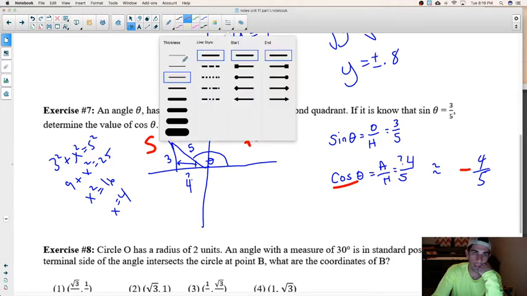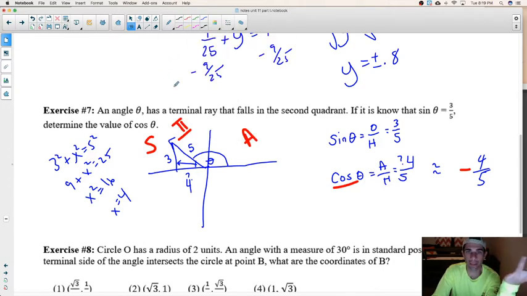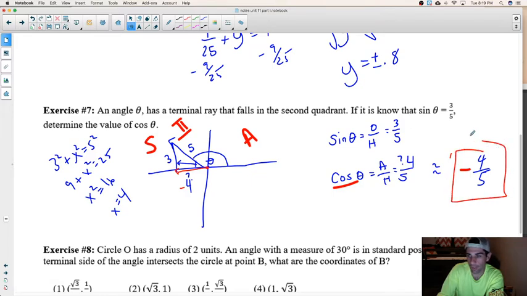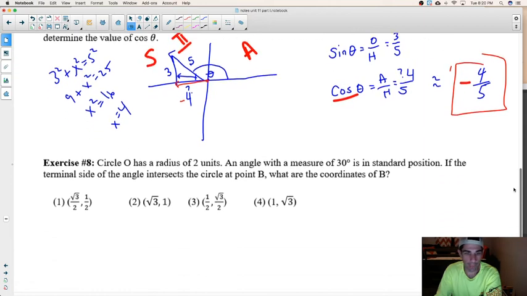But now you're going to say, well, yeah, you taught me that, but that doesn't make any sense to me, right? Well, let's look at it this way. If you are moving in this direction on the x-axis, what is the value here? Well, you know it's 4, but since you move left, it's negative. So that's why this is going to be a negative 4. So it's negative 4 over 5. And that's why you're going to make sure you have a negative 4/5 to find the value of cosine theta. And our last question, number 8.